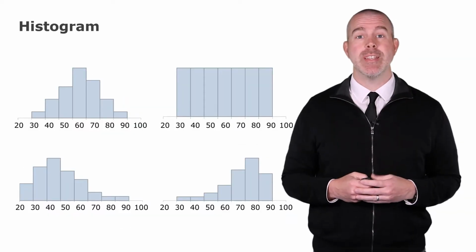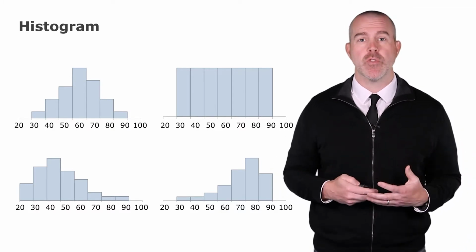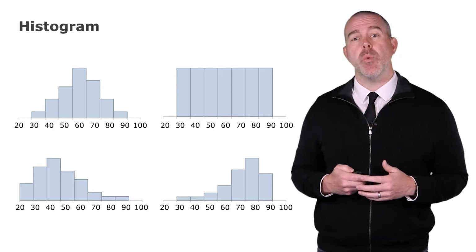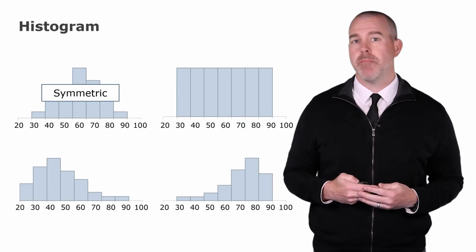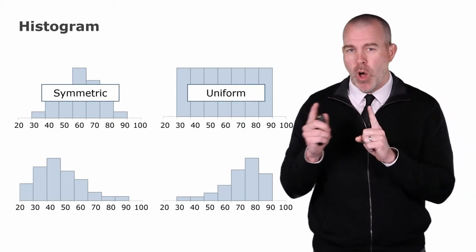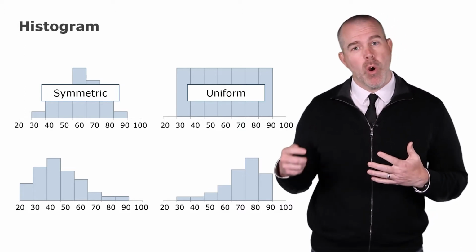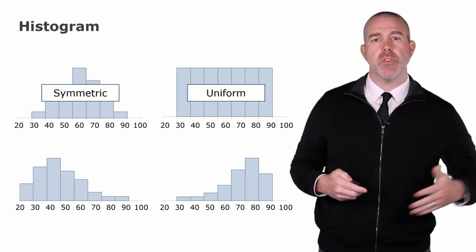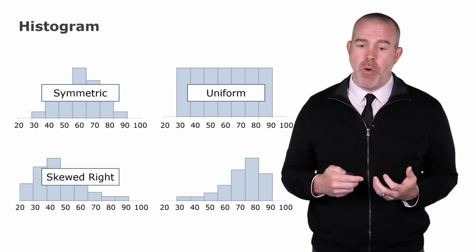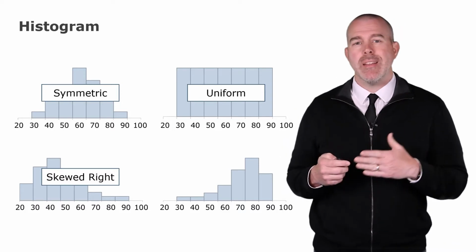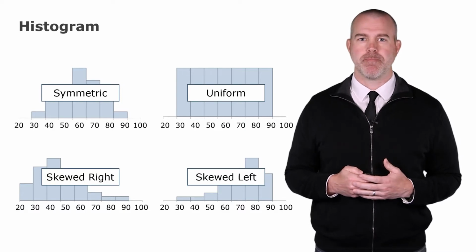One thing the histogram does is it lets us look at the distribution shape, how the variable is distributed. So I have 4 of them up here. The first one is symmetric, so kind of bell-shaped. Then we have a uniform distribution, where all the intervals have about the same frequency. Then if most of the values are over on the left and then it kind of distributes over on the right, we say that's right skewed, or skewed right. And then the last one, if most of the values are over on the right and there are a few to the left, we would say that is skewed left.